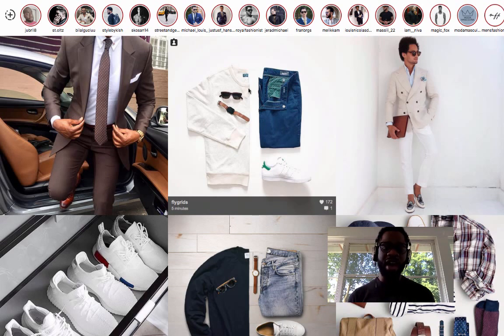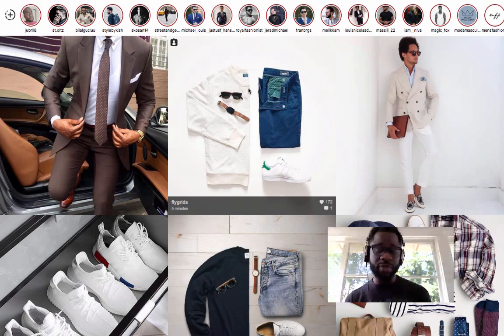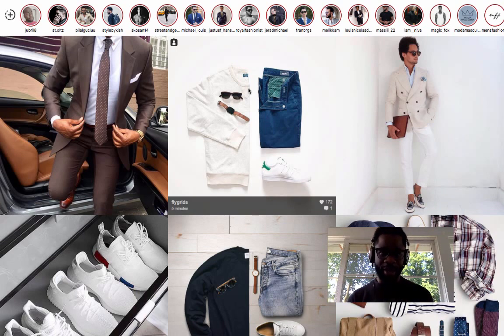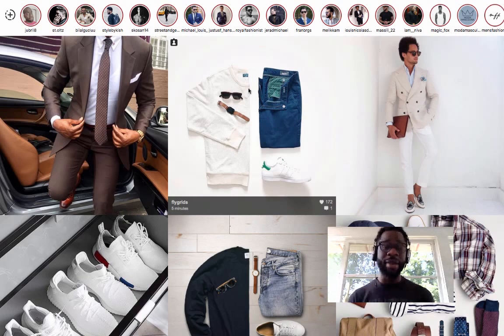So those are the 5 biggest mistakes and how you can fix them. Number 1, be sure that you're using all 30 of your hashtags. Number 2, be sure that you're using a variety of hashtags, not just the most popular ones. Number 3, make sure that you are testing hashtags, testing different types of hashtags. Number 4, make sure you're rotating your hashtags in and out. Don't just use the same 30 hashtags all the time.